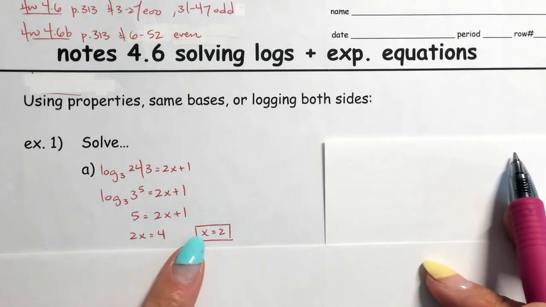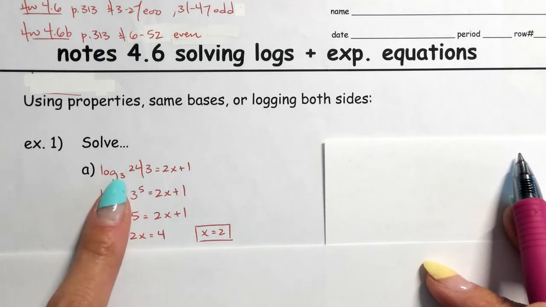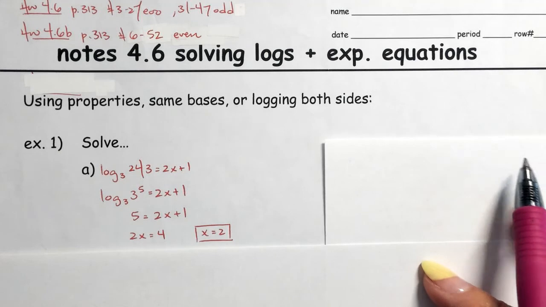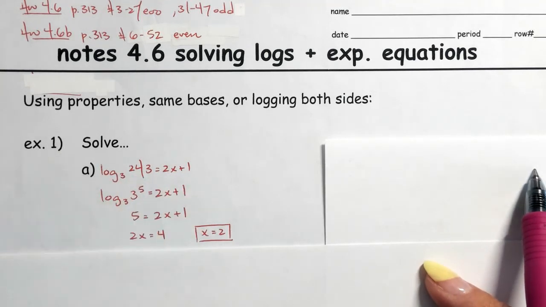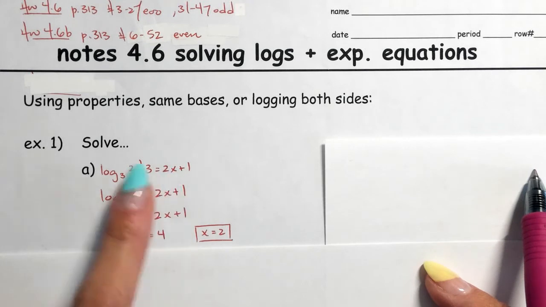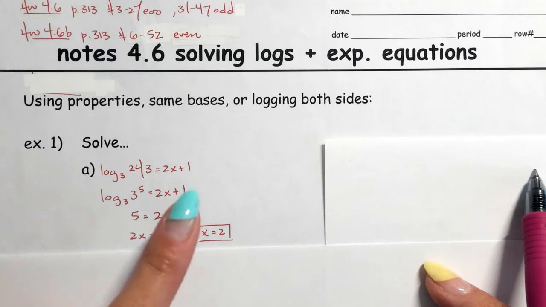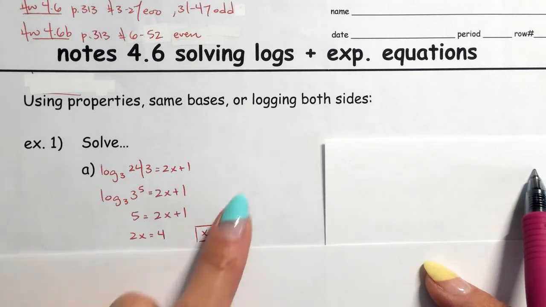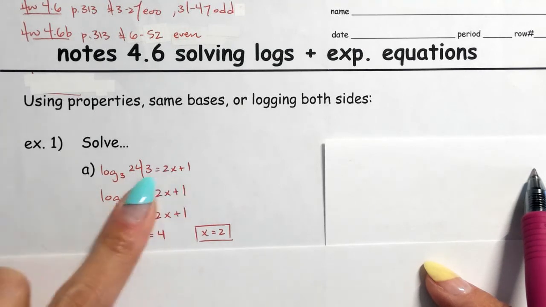All right, how would you check that? You can literally plug it in, and you would get 5 over here, and this is equal to 5 because 3 to the 5th power is 243. Can you do 3 to the power of this equals 243? You can, but that doesn't help you, because we want to keep that x right where it is. It's not a power right now, so what we want to do instead is simplify the left side, okay? What you're always trying to do is get that x down if it's a power. That's the goal. And if it's not a power, like here, then you just keep it there and do something else to the left side.